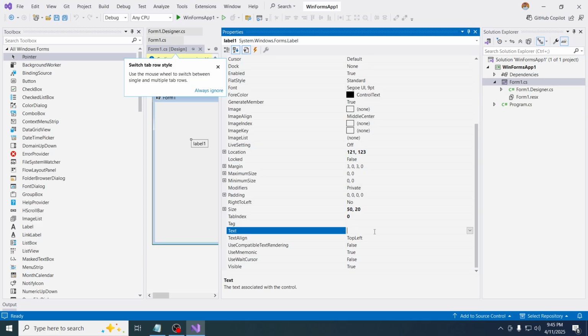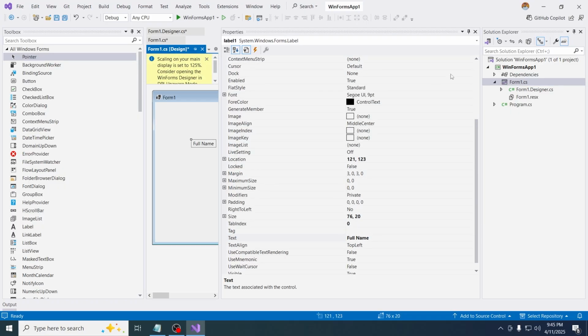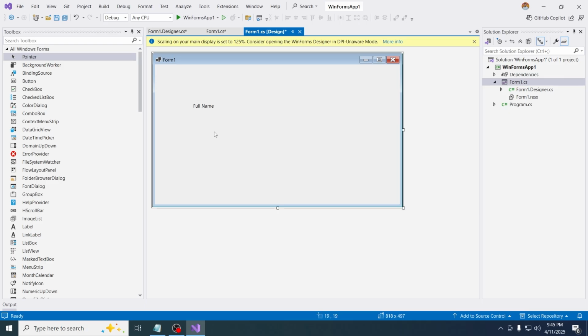So let's say full name. I'm going to copy this and paste this multiple times. Let's add four inputs: for the age, for the gender, also for the course. I'm not going to add much because I just want to make it really simple.